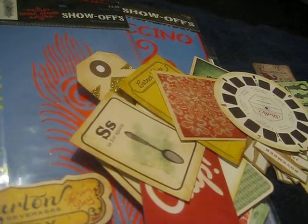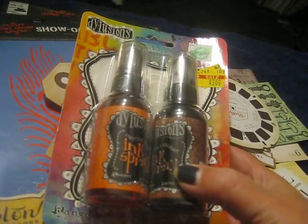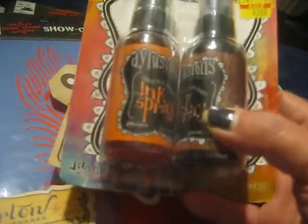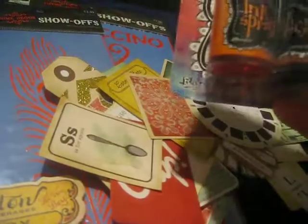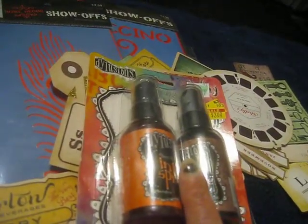My favorite and most amazing buy of the day — I got these on Thursday at Hobby Lobby. Dylusion ink sprays. They're $10 at my Hobby Lobby, but I found these two for $3.60 in the clearance section, even though they were the same regular price of $9.99 in the other aisle. I don't know what was wrong with these two — they haven't been reopened or repackaged. What's even cooler is these are the only two original colors I don't have: chocolate and squeezed orange. So I'm like, score — $3.60 for two of these is pretty cool.